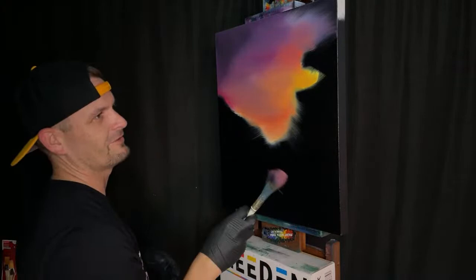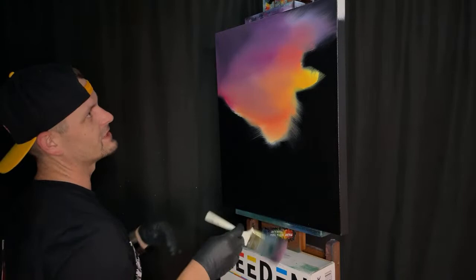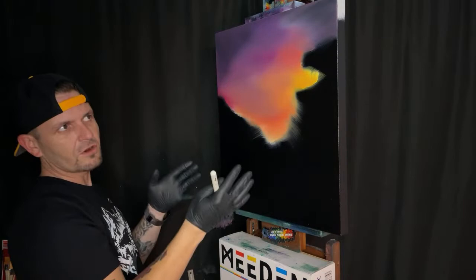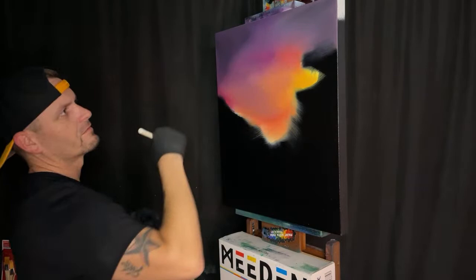Now, eventually we're going to have to wash this brush off because it's going to get so nasty that you're not going to be able to do anything with it. But let's get this last little bit of our darkness up here. And just based off of our pressure, right? If I'm just lightly pulling it, just very lightly dragging, it's not going to grow very far. If I really push on it, then it's going to come down much further, right? It's also going to blend out much softer as well. So, all depends on what you want yours to look like.